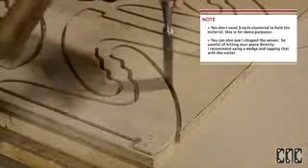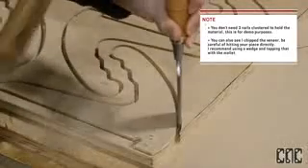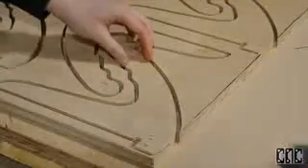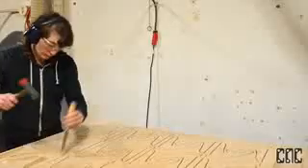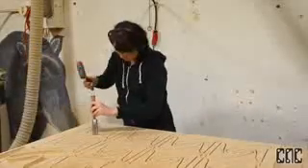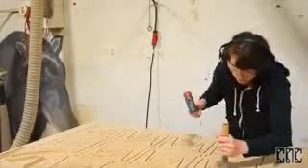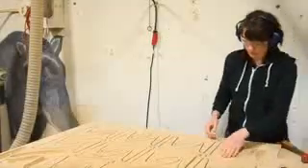they have a really low shear strength and can be easily broken when tapped in the horizontal direction of the material. As you can see, I had a small cluster of nails on my final piece, which was completely unnecessary and also led to a small chip in the veneer. So do take care when placing your nails and aim for the drop material.